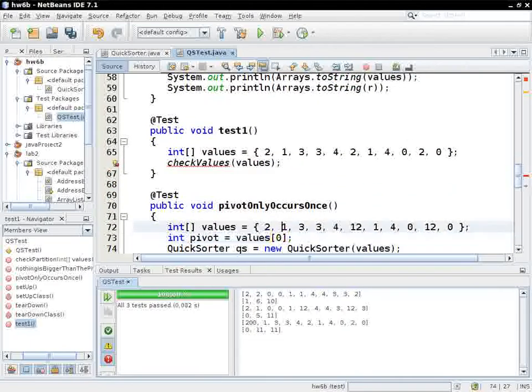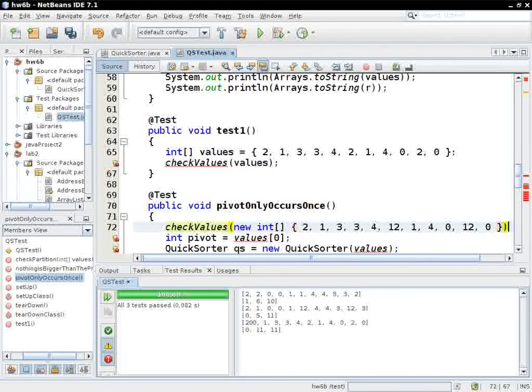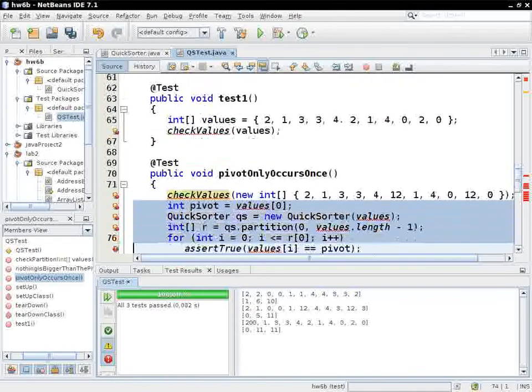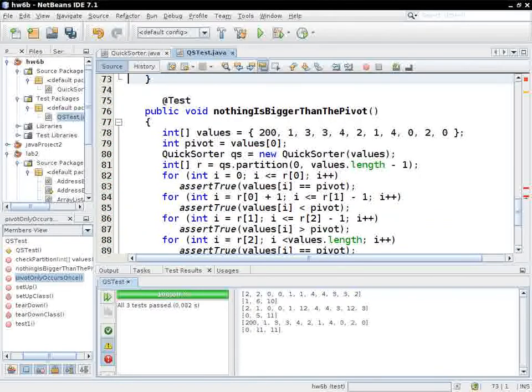And over here, I would do the same thing. In fact, I can just pass the array to it like that. Here's the same thing, check values.